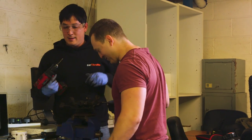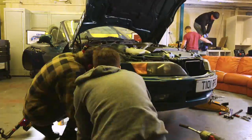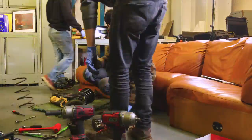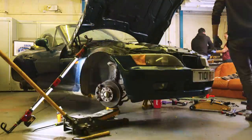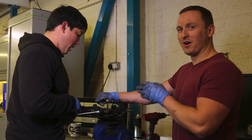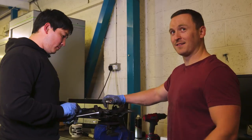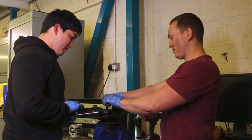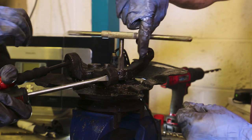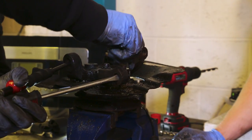God damn. Hell. It's just not spinning, it's very just fast. Tickling it. We've been doing this for an hour and a half now. We've drilled through it, we've used a good 15 drill bits, tapped it, and finally we are almost through. We thought we'd bring you along for the last little push. There we go, we're in. We're in, boys. Boys and girls. Oh, that is smooth as you like.